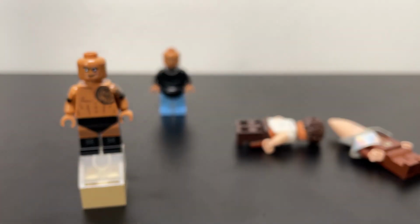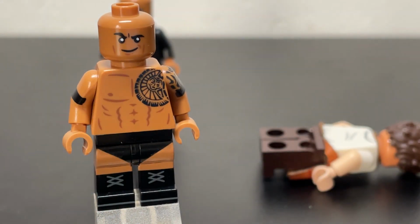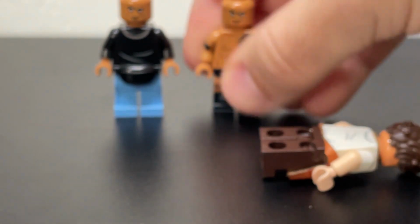Let me actually try something else. I'm going to try zooming in. I think that would work better, and the lighting will be better. There we go. So as I was saying, awesome little fig. They complement each other, and I felt like I had to get them both.